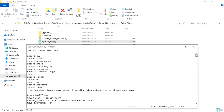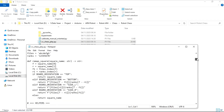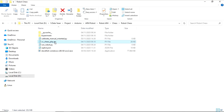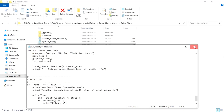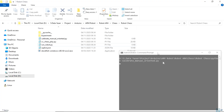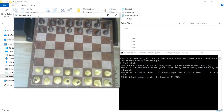This is the Python chess tracker file that I've modified so it can send the move results from Stockfish to another Python script that controls the robot, allowing the chess robot to automatically play and move the pieces based on the engine's decisions. And this is the Python file that controls the robot based on the moves received from the main script — it processes each move, calculates the target coordinates, and sends the proper commands to the AR4MK3 robotic arm so it can precisely move the chess pieces on the board.